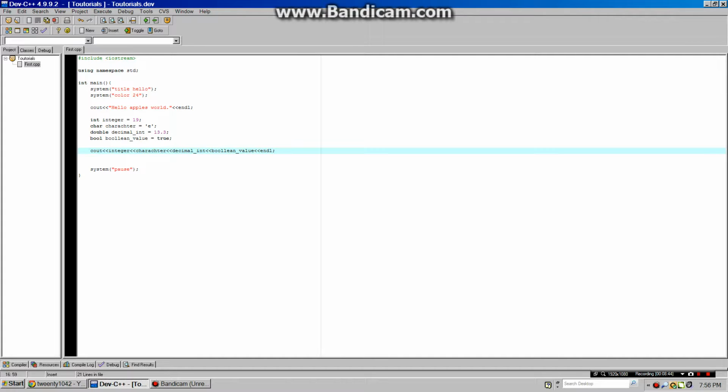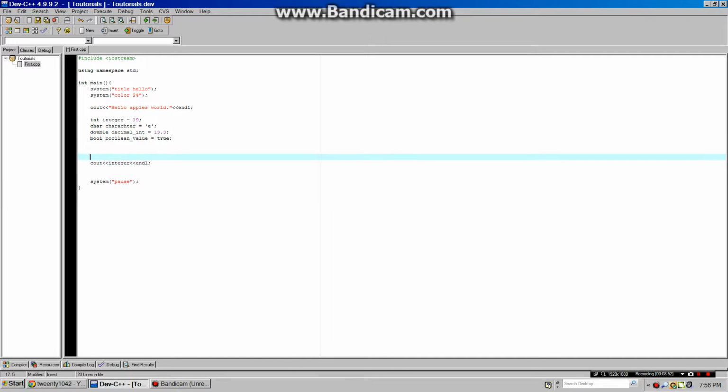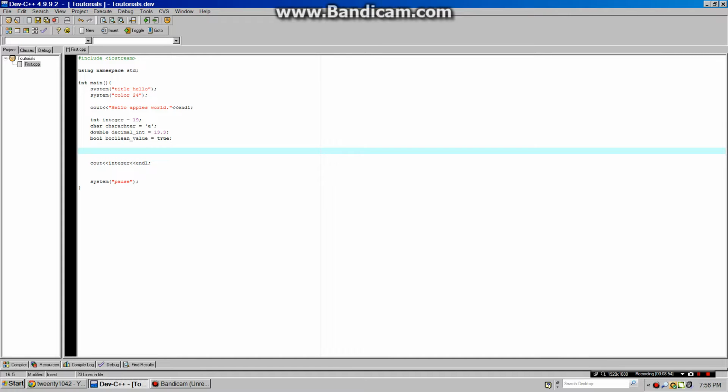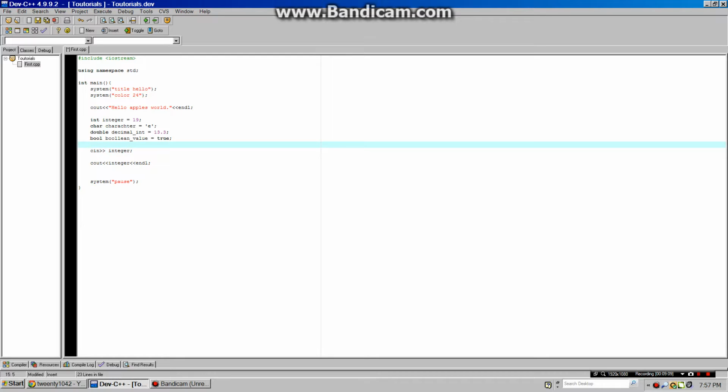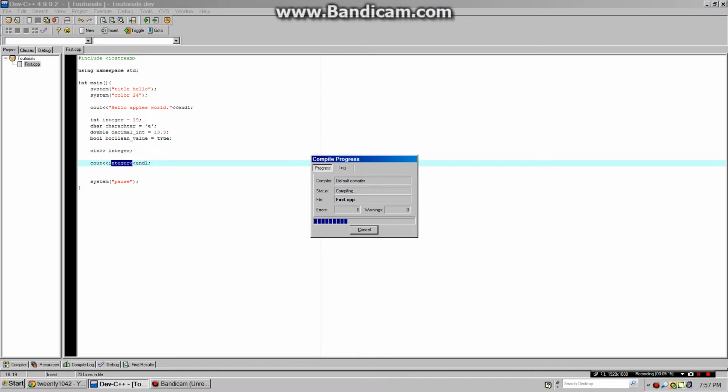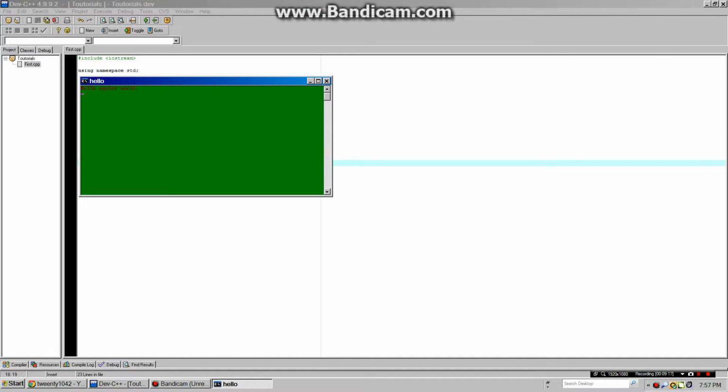Alright. So the last thing I have to do is we're going to actually use the cin that I told you about earlier. Even if we already set our value to 19, we can still input. What this would do is it would take input from the keyboard, and when you press enter, it saves the value you entered to integer, and then it would output integer. I'm running out of time. So now we can input 3. What's cool, it outputs 3.